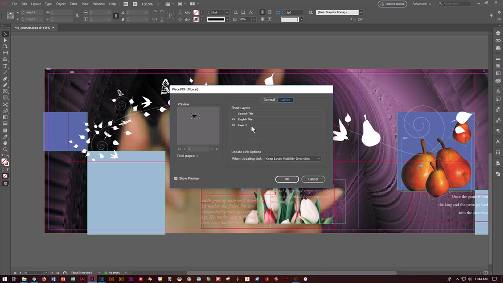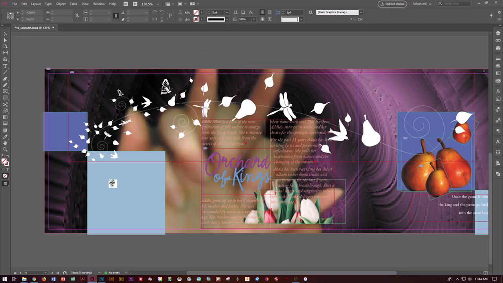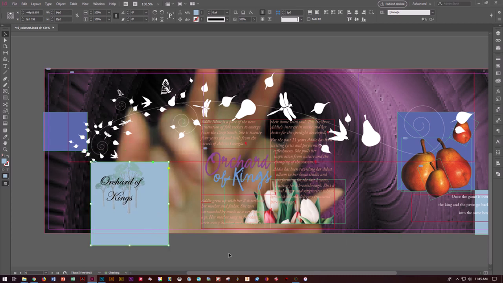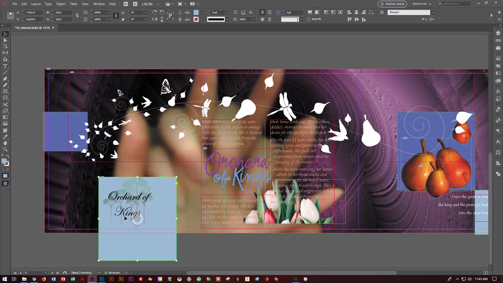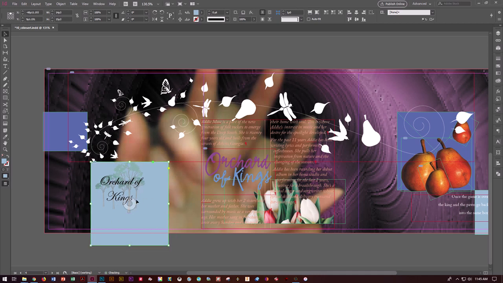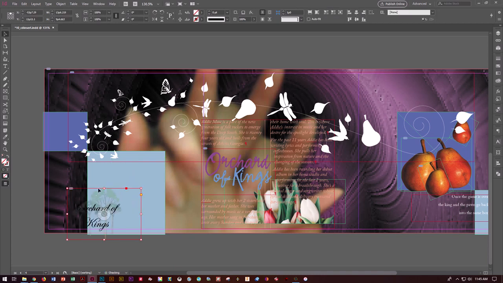We want to go ahead and select some of those. Let's go ahead and just place it the way it is right now. Grab our selection tool, slide it over a little bit. And notice that I placed it into the box itself instead of doing it on the outside, so therefore I didn't have ability to keep it separate. That's why you want to place just to the outside of your background instead of inside.